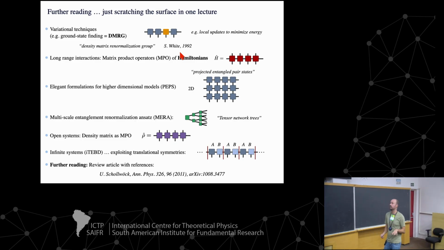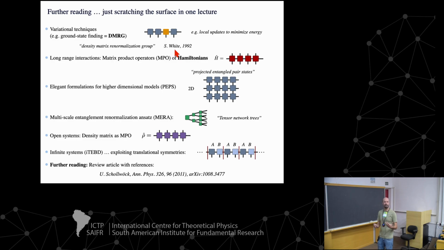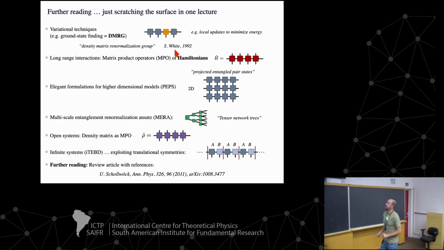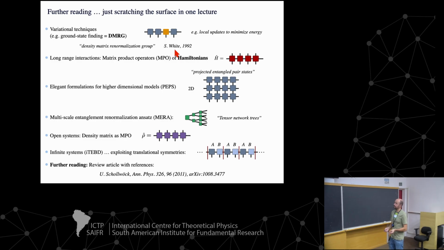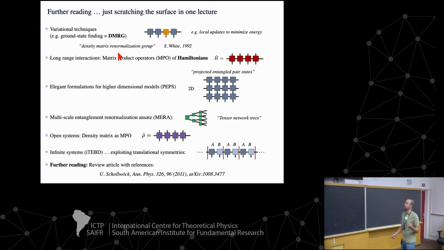It's the same thing. But this algorithm was a way of finding the ground state of a many-body system, and it wasn't using MPS to formulate it. It was formulated in a more abstract way. But with MPS, one can understand this algorithm much better. By the way, it's called density matrix renormalization group because you think about the reduced density matrix and you renormalize it by throwing away these eigenvalues. That's the approximation. That's why it's called that way.